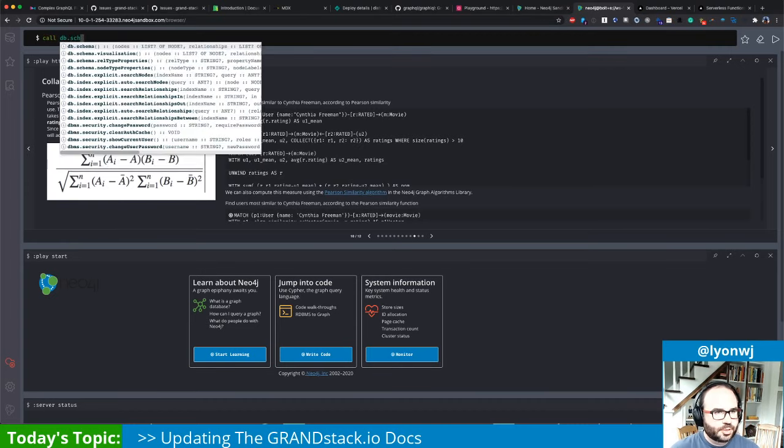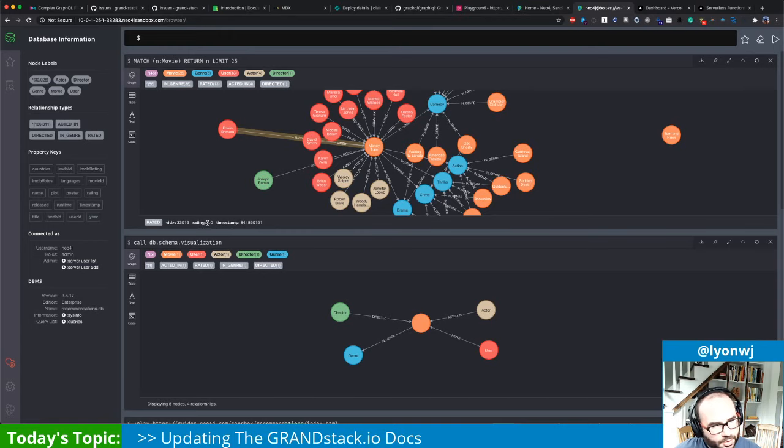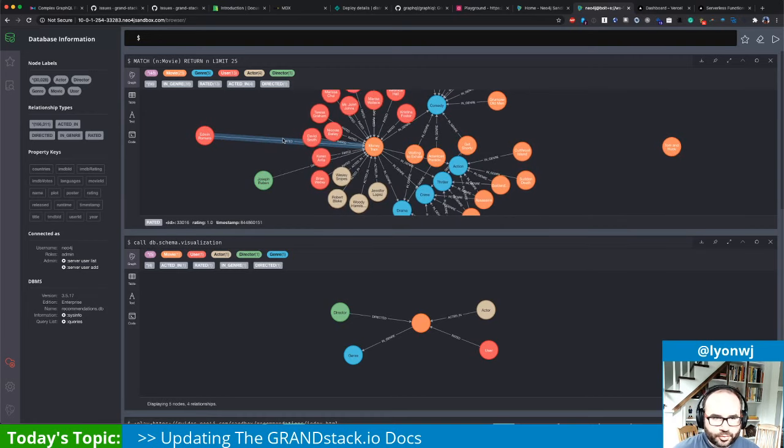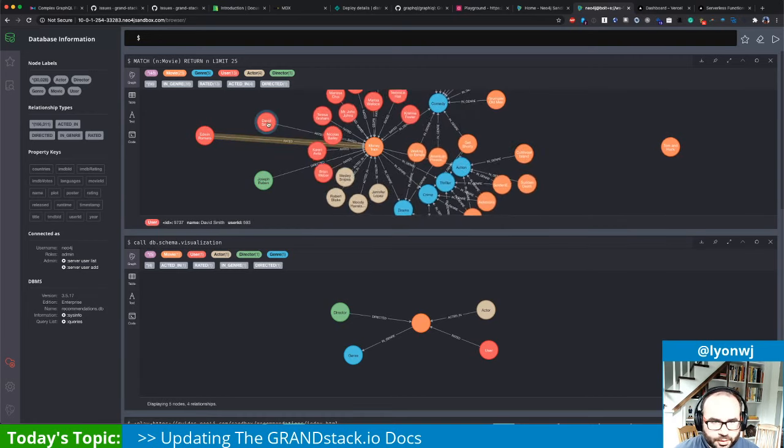There's Money Train, and we can see the genres that it's in, who's acted in it, Jennifer Lopez, who's rated it, and in the case of the rating, we're storing the timestamp for the rating and the actual rating, so the number of stars, as a property on the relationship. So we'll see how to work with that in GraphQL. And 1 star for Money Train. This guy gave it a 4. Okay, anyway, so that's the data that we're working with.